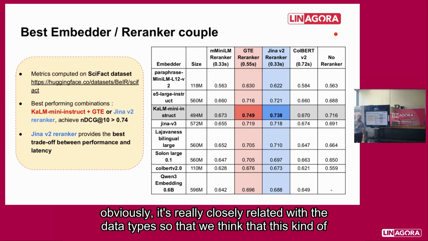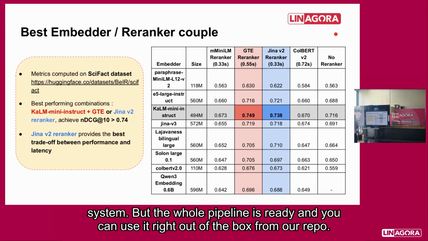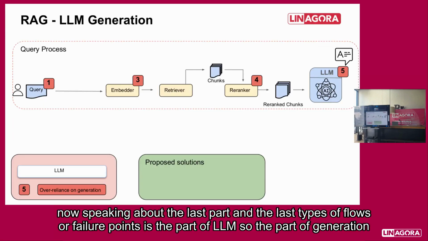As you see, obviously, it's really closely related to the data types, so we think that this kind of exercise, this kind of experimentation, you need to do with your own data once you inject it into the system. But the whole pipeline is ready, and you can use it right out of the box from our repo.